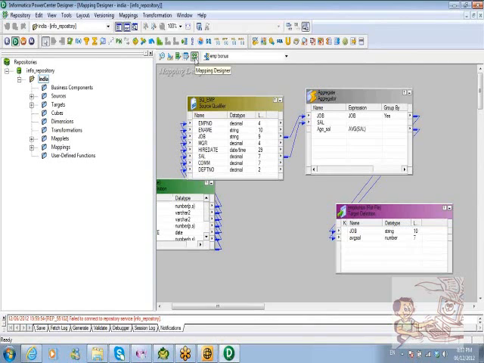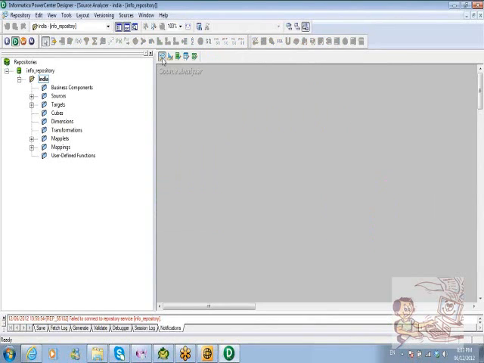Second thing, coming on to Source Analyzer. As part of the first step, we will be importing the source definitions here. In Informatica we only talk about definitions, not actually the structure, because the structure resides either on your source or in your target. It's only the definitions that we will be importing into this Informatica environment.